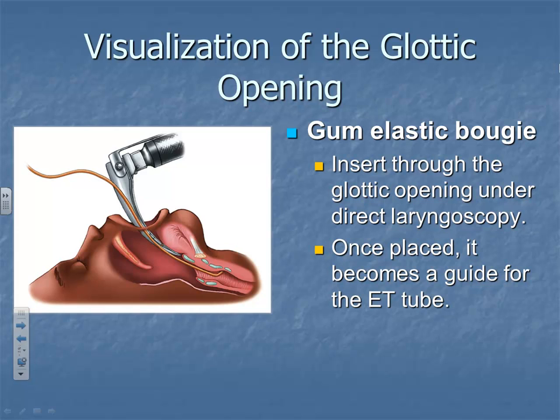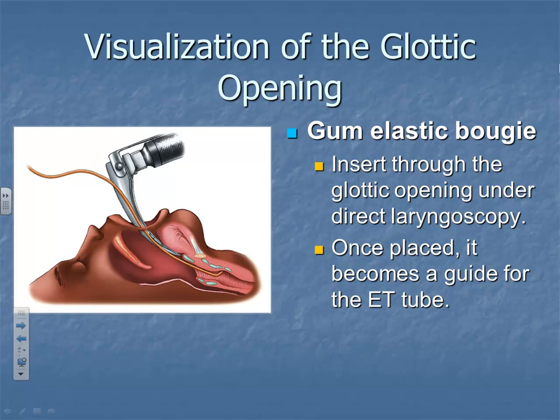Now here it shows you placing the bougie while you're looking, and this is much easier to place in a tube because it's very small. So with your laryngoscope, you see the vocal cords, you slide that bougie down there, then you come back with your tube and you slide it right over the bougie, and then you pull the bougie out. So they're quite handy. There's something else called a salt airway, and I don't think I have that in here, but a salt airway is a kind of plastic knobby thing, and you place that in the patient's throat, and it has a little opening that is tilted up, and you just never mess with that thing.